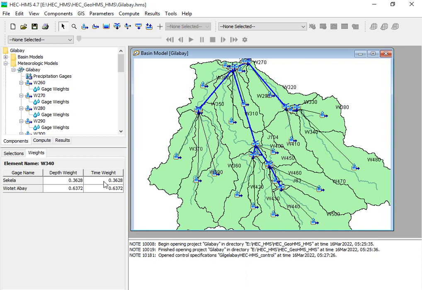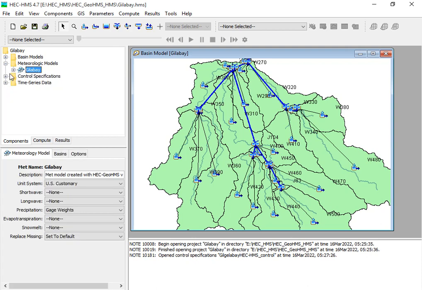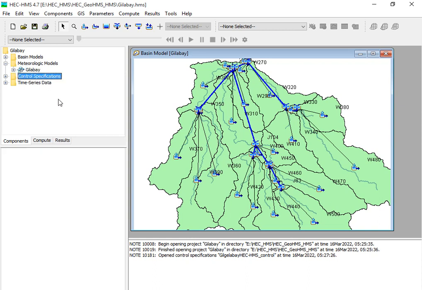By default, we may have made some mistakes when we were copying and pasting some data. Therefore, you can open your original HEC-HMS model in a new HEC-HMS, and you can get the correct value for depth weight or time weight from that. Okay, so if you are working the control specification and meteorological models in such a way, the third task here is: go to this time series data.